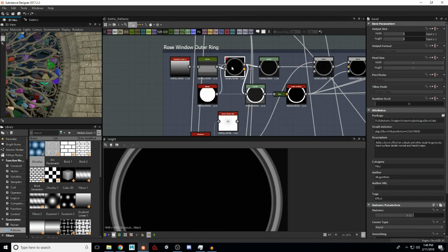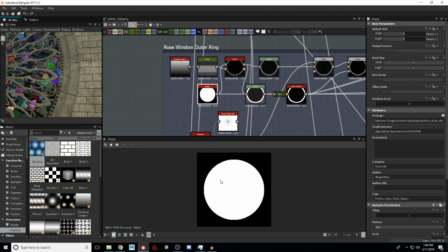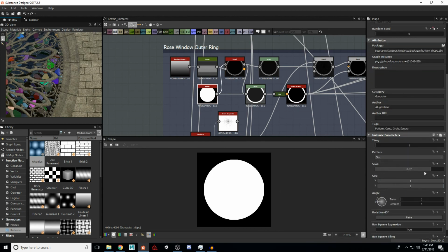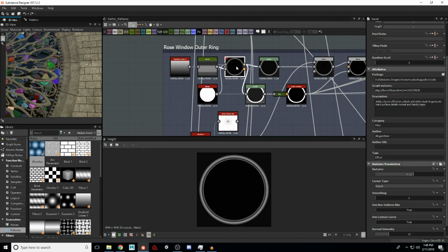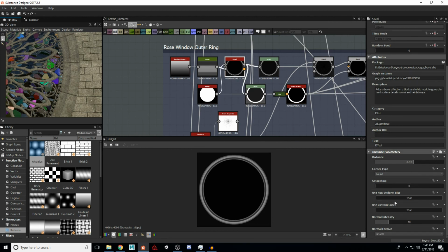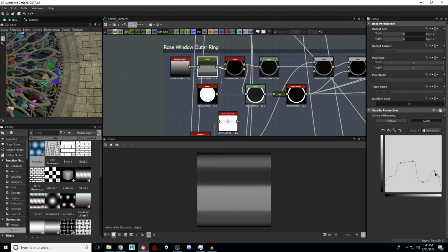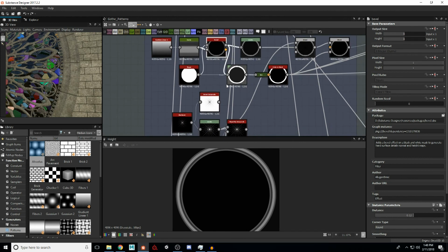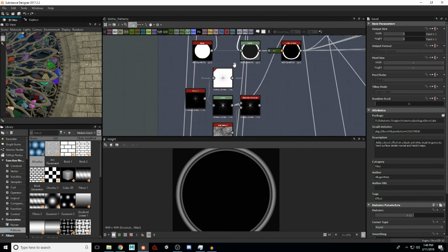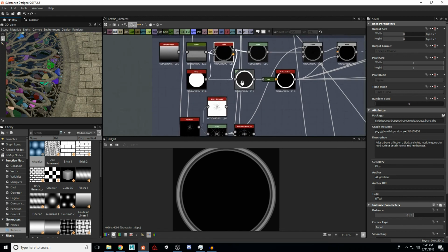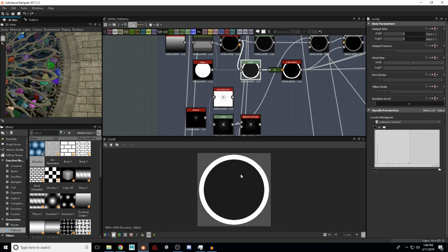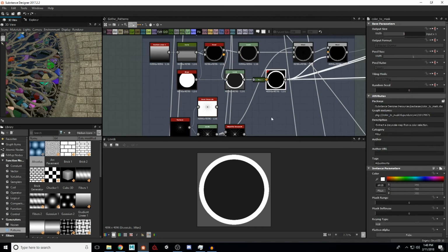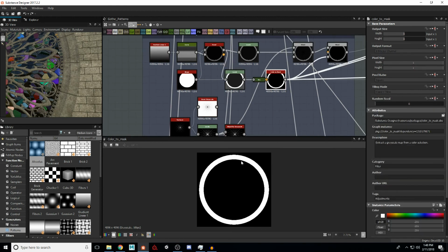Okay, so throwing a bevel from a shape node for our circle. This is a disk with a scale of 0.82 thrown into here, and our bevel here is a 0.13 round, no smoothing, and we are using our curve node. Okay, that gives us this. Then what I'm going to do is, let's pause that and come down here to explain kind of how this works its way in there. But first we're going to throw this into a levels and crunch it down, and then do a color to mask to get a mask of this ring, because we're going to need that here and onward.